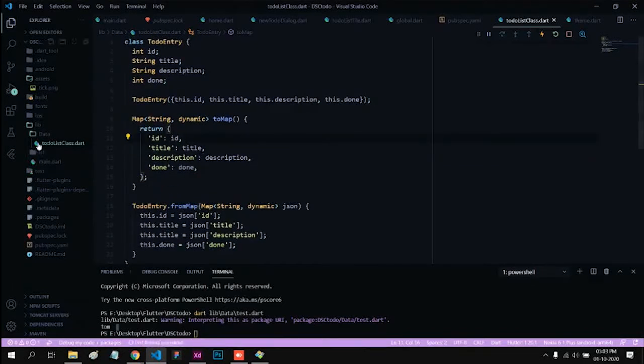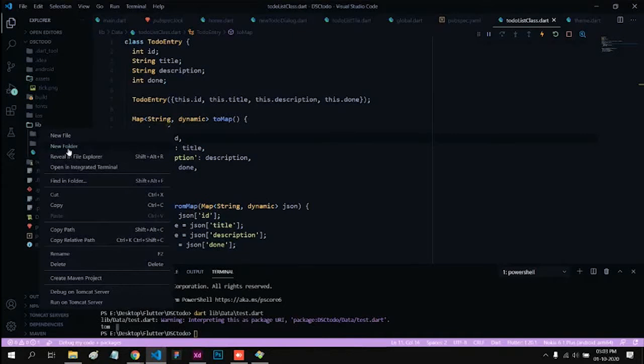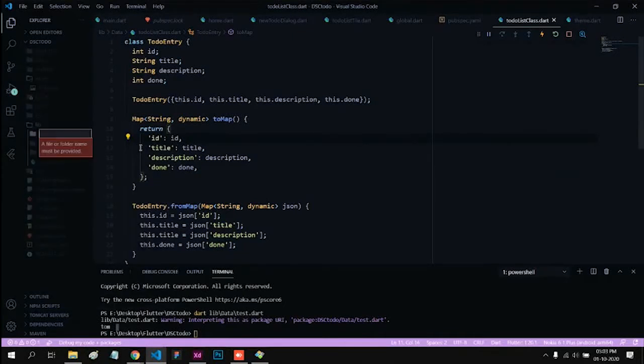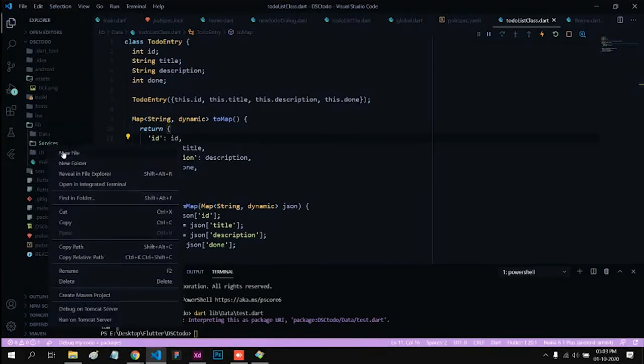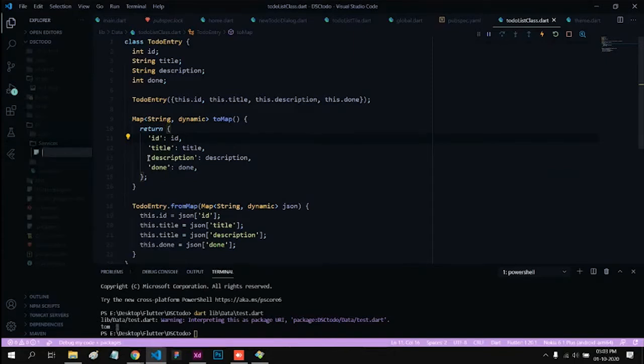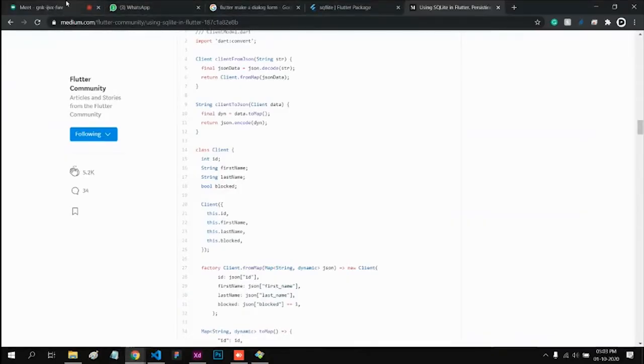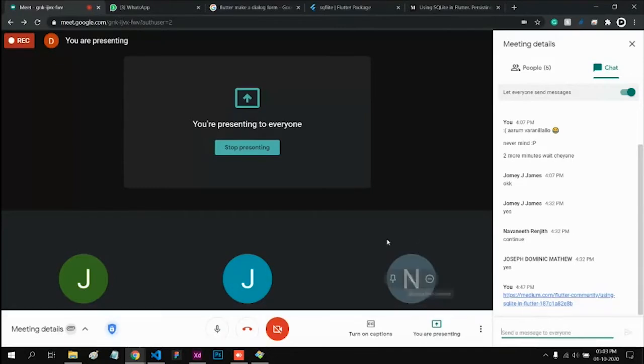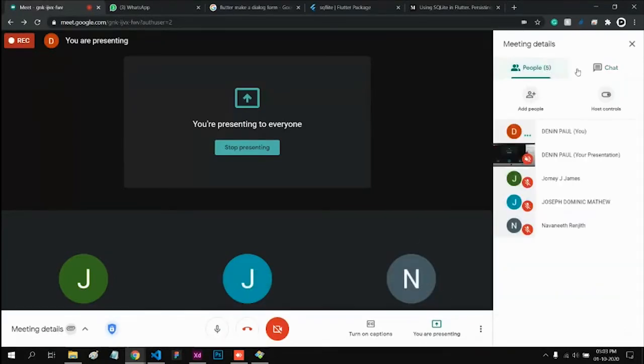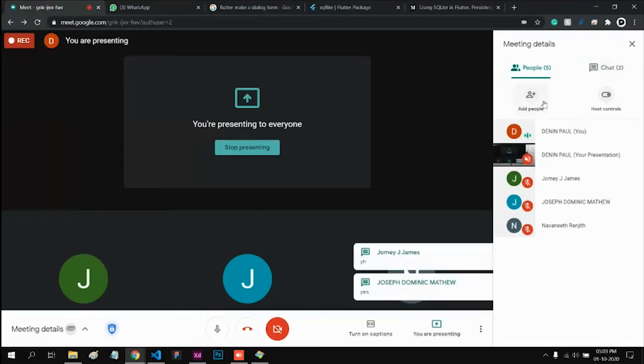Now we have to make the actual backend. Okay. I guess you guys are excited. So services. We're going to code the backend services. So over here, local database, and we're going to code in the services. I guess everything is clear up till now, right? Just say yes or no. Everything is clear until now, right? Is everything clear? Okay, cool.